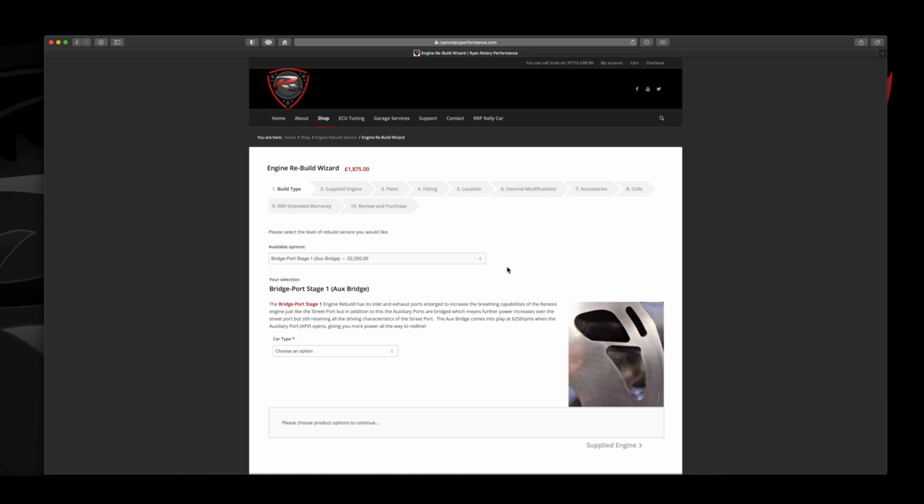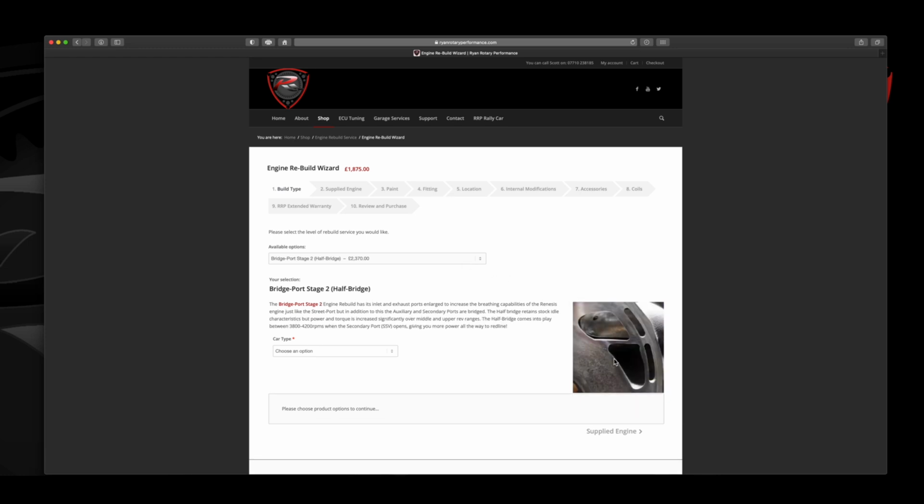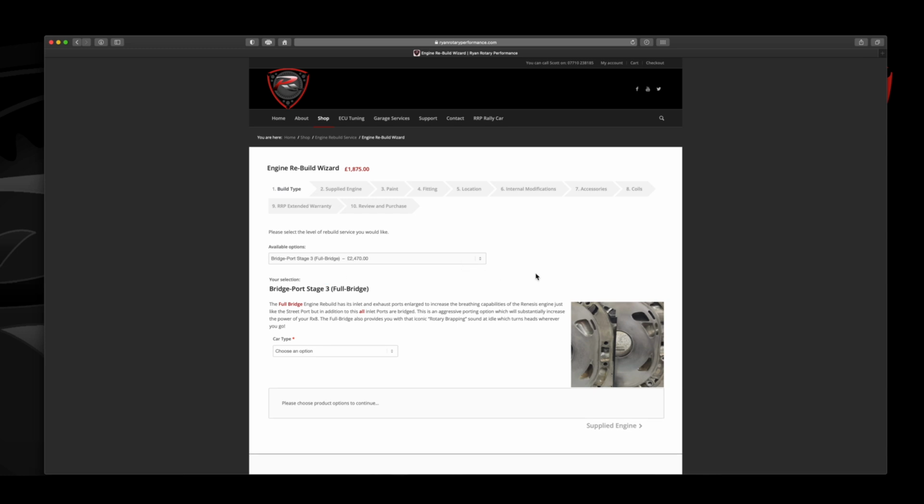So in a nutshell, street port increases the inlet port areas and the exhaust port areas to allow the engine to breathe more easily, increase its power generation capabilities. The Bridgeport stage 1 puts a bridge over the aux port to increase the inlet a little bit further. The half bridge has the aux port bridge and now has the secondary port bridge. And then the full bridge puts a bridge over the primaries and also gives you that BRAP that everyone likes these days.